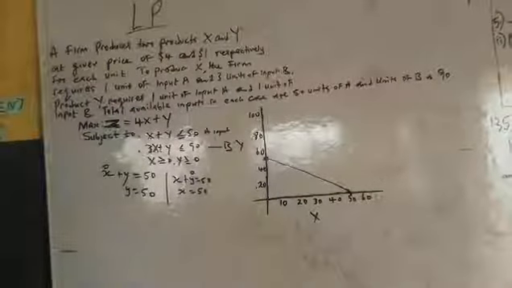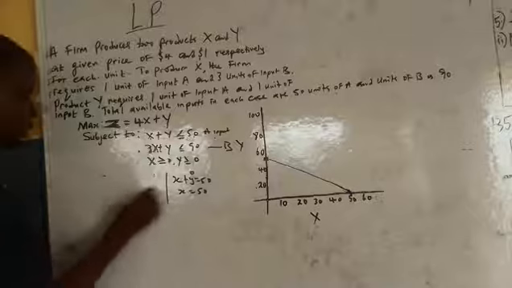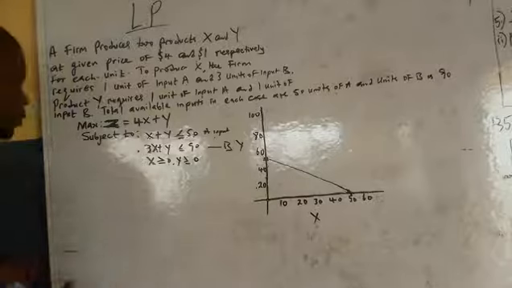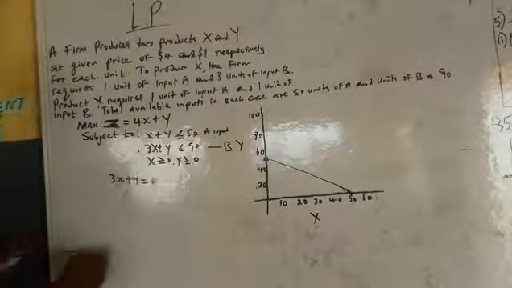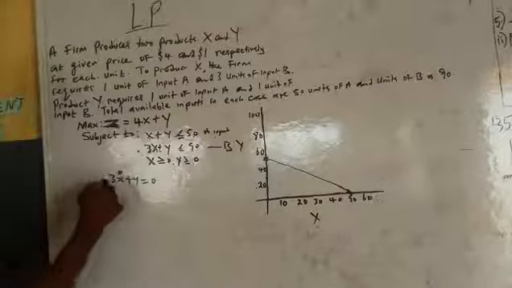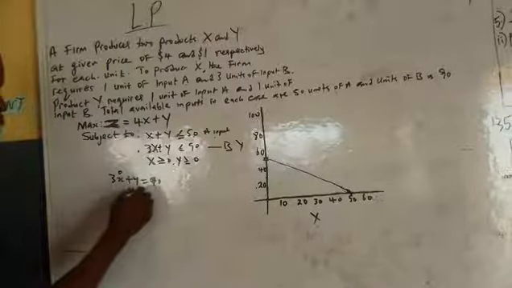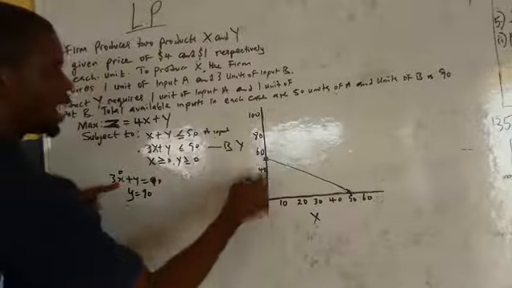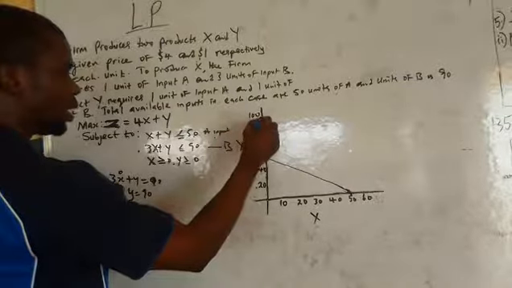So that is the first thing you do. After you have done this for the A, you go to the B, go to the row B. Then again, 3x plus y equals 90. Let's say x is 0 here. If this is 3 times 0, that will be 0. This one will be 90. Then we have y equals 90. So when x is 0, y is 90. Our 90 is somewhere here.